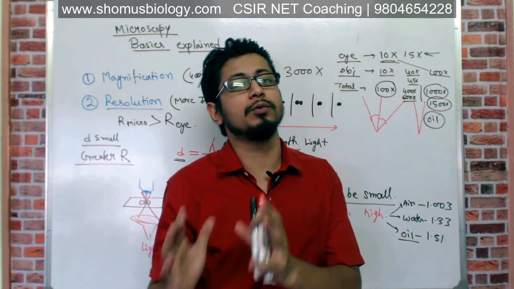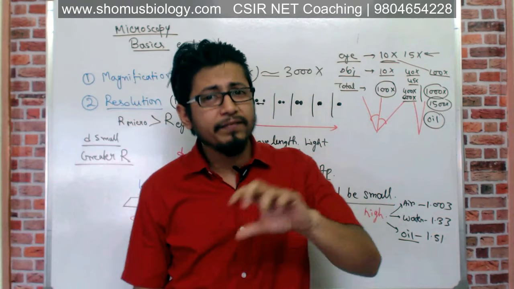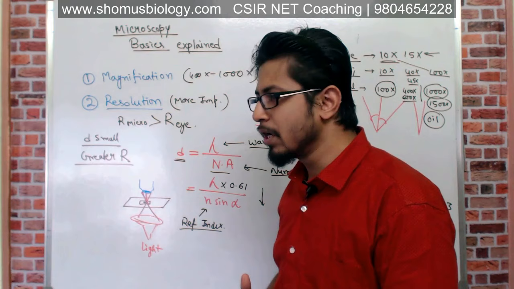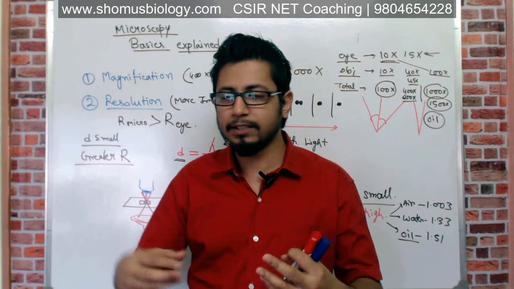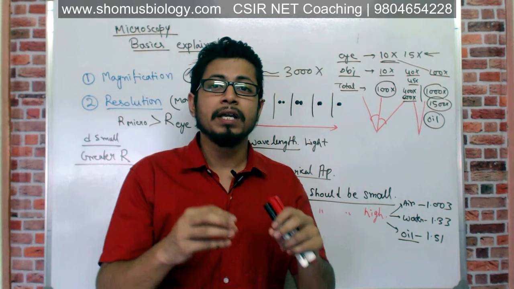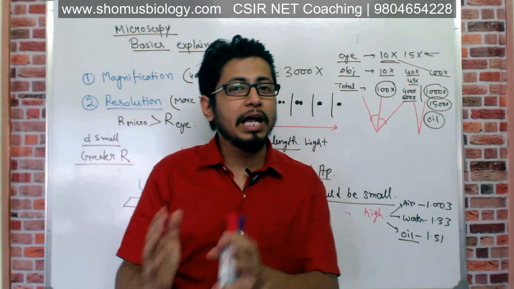Right? But if you need a better image quality with a better resolution, then light microscopy or bright field microscopy is not the way to go. Obviously, we use light microscopy, but the microscopy type that we have discussed is mostly bright field microscopy, where the background of the specimen seems very bright and the object seems really dark. We need to utilize different types of microscopy techniques, like dark field microscopy or phase contrast microscopy, to visualize objects with much greater detail and even better resolution, right? We want to talk about dark field microscopy and the difference between dark field microscopy, bright field microscopy and phase contrast microscopy in later videos of this series.